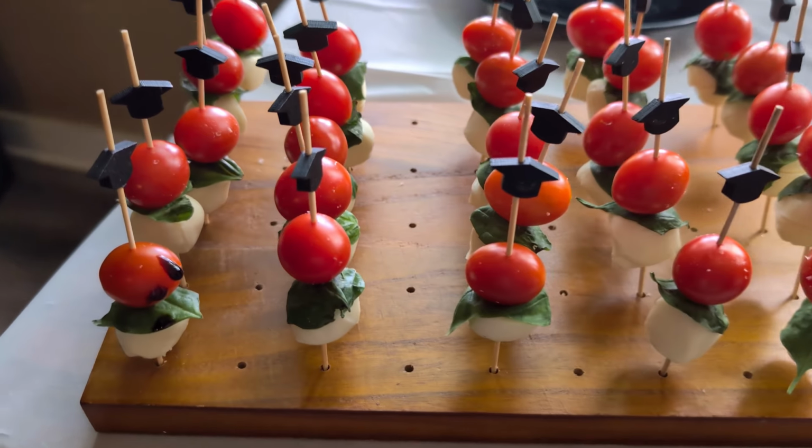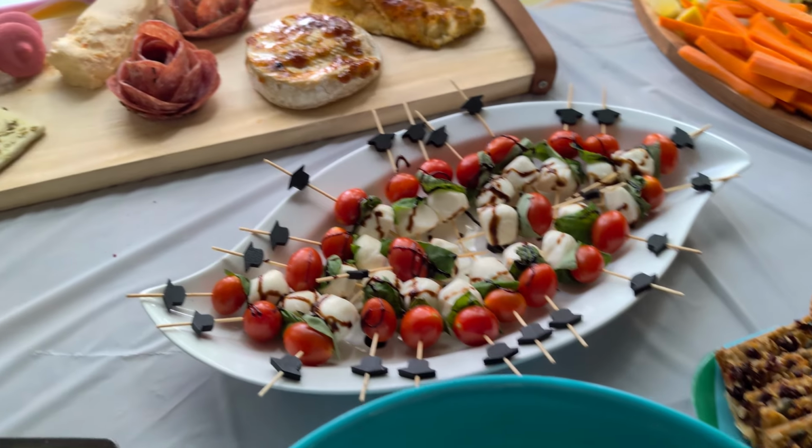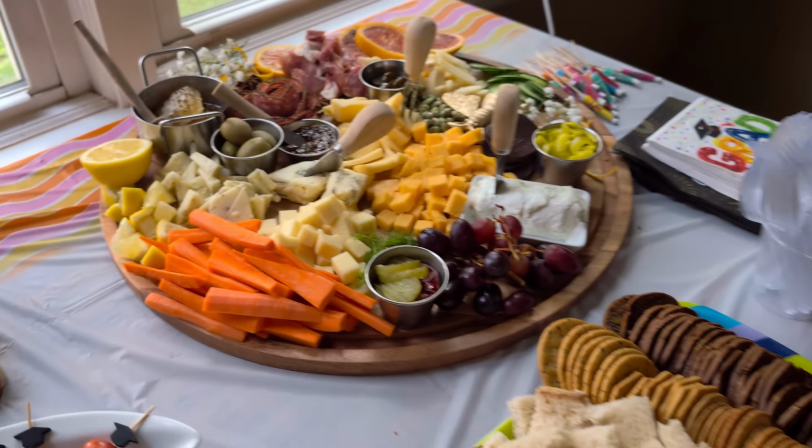For the party I brought them to, I decided to go with both. I thought it would add enough interest and have them 2 different ways. And don't forget that balsamic glaze takes it over the top for perfection.